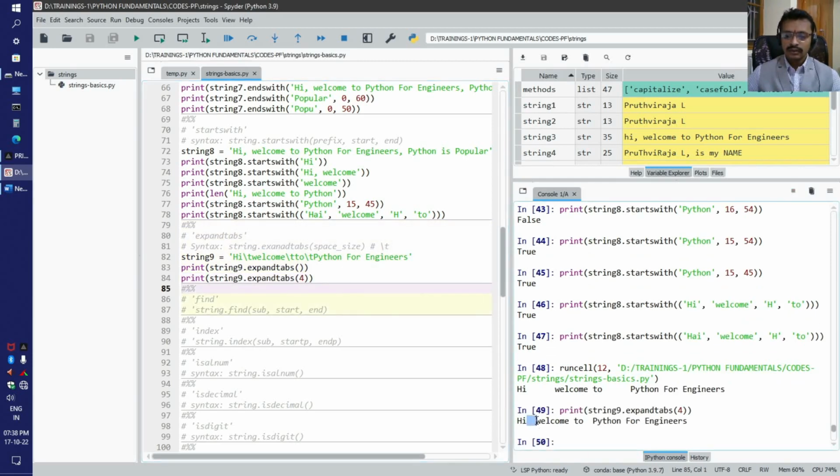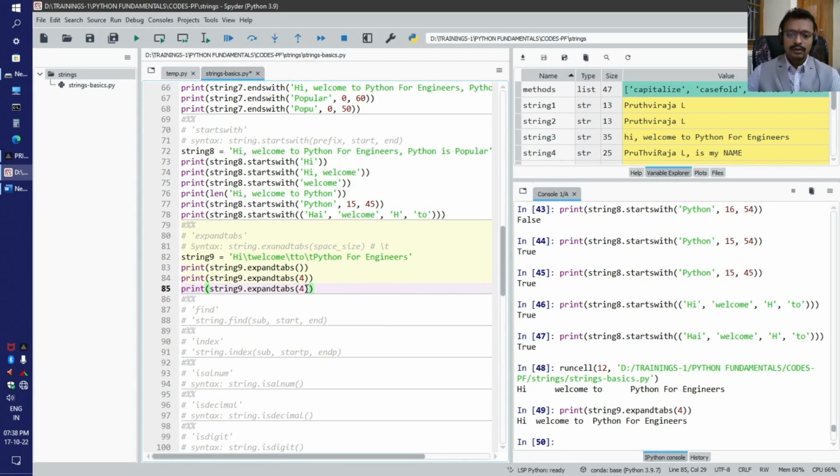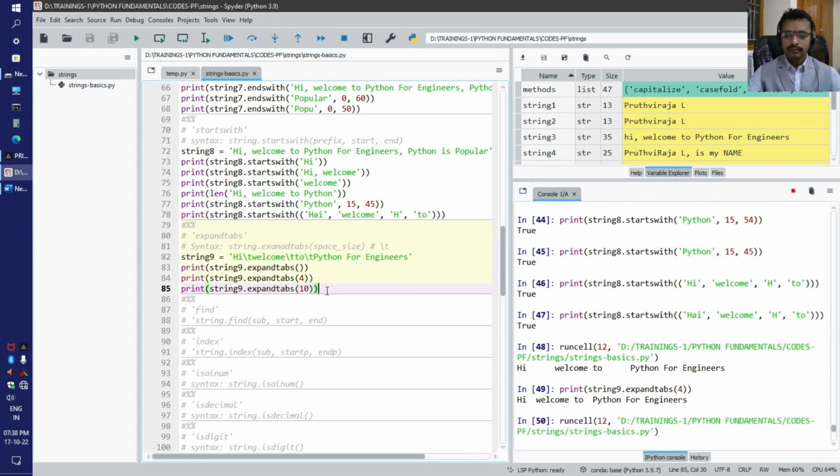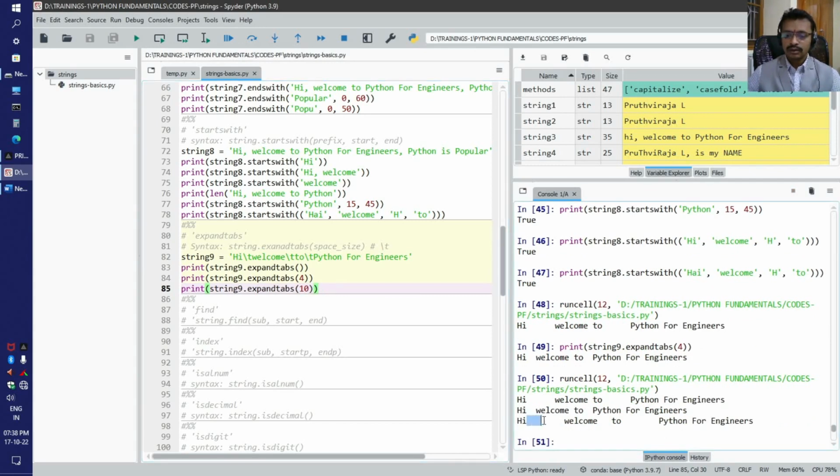So here we can see 4 spaces for the tab symbol. Let us replace with the tab size as 10. So we got the tab size as 10 instead of default 8.